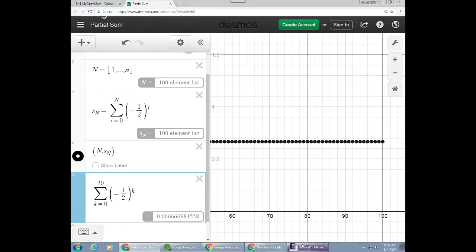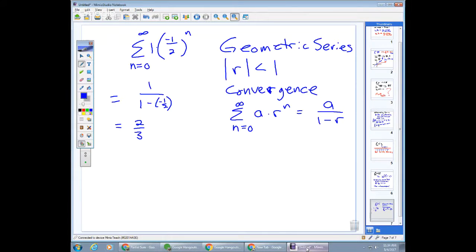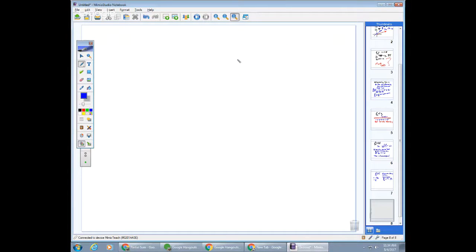All right, let's try another one. What about the sum as k goes from 1 to infinity of -1 to the power k plus 1 over k? So I should list some terms out. It's always a good idea.